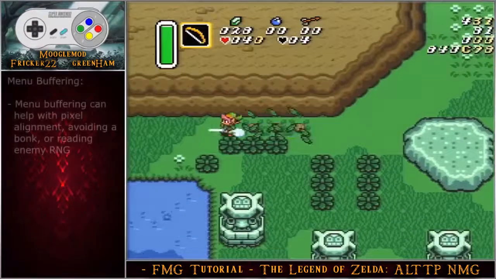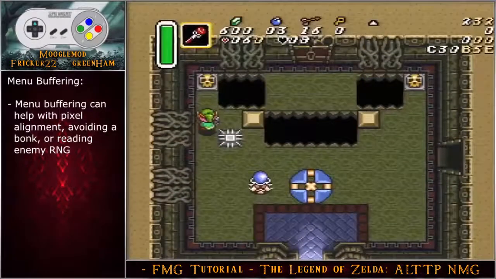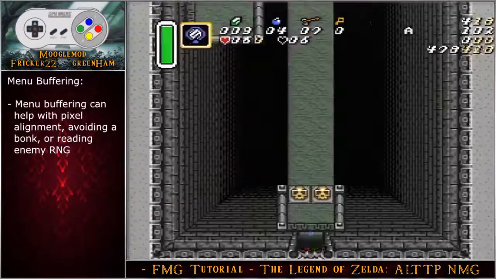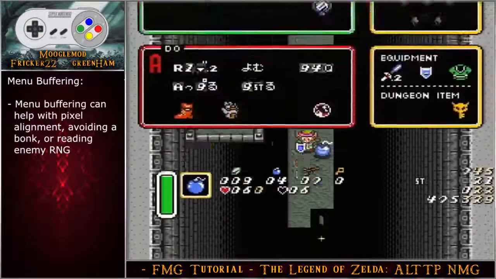Menu buffering. Menu buffering can help with pixel alignment, avoiding a bonk, or reading enemy RNG. You always want to make sure that you take full advantage of using a menu buffer in a specific place. Try to avoid menu buffering to an item where it just really doesn't make sense or it doesn't help you in that specific situation.